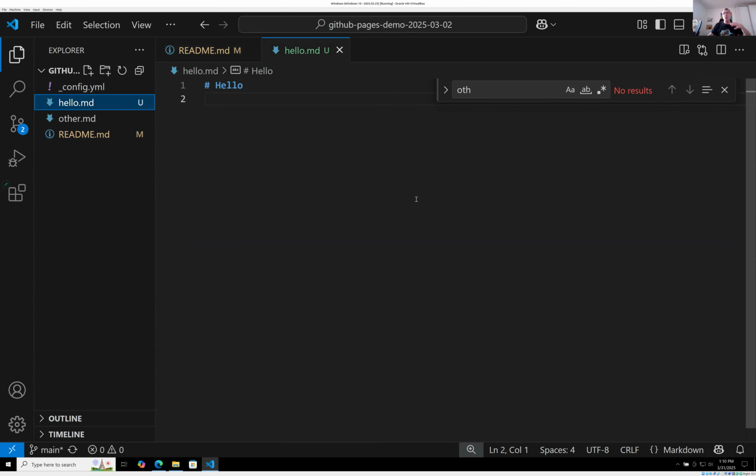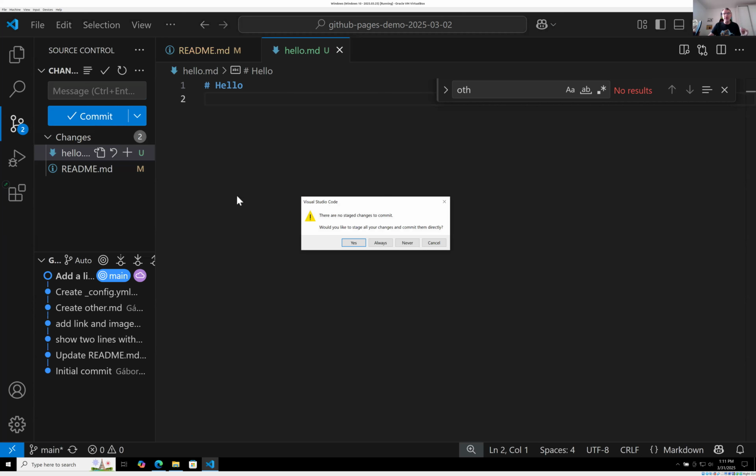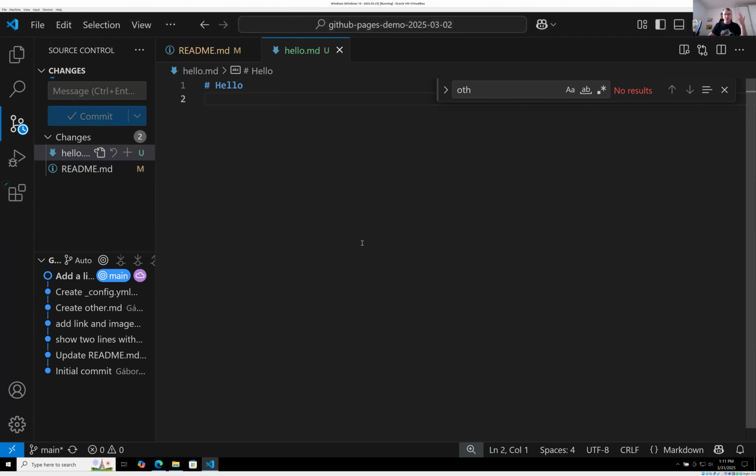Okay, so now we have them locally, and we would like to add them to Git. Now you can actually see that there is a number two here, because there are two changes locally that are not in Git yet. One change to a file, the other one is an addition of a file. Now you could actually play here with only committing one of them or only committing part of them or all kinds of interesting things. But for now, we just do everything at once. So we commit the whole thing. Again, when I clicked on commit, it told me that there is nothing staged yet. So I just click on yes, just go ahead, stage it.